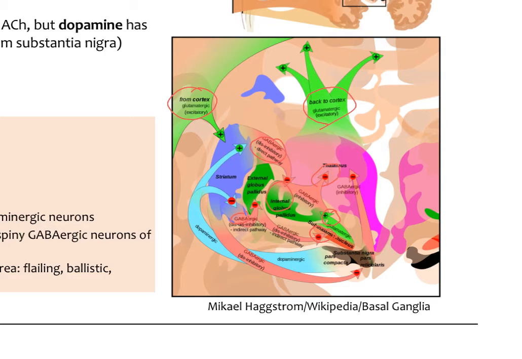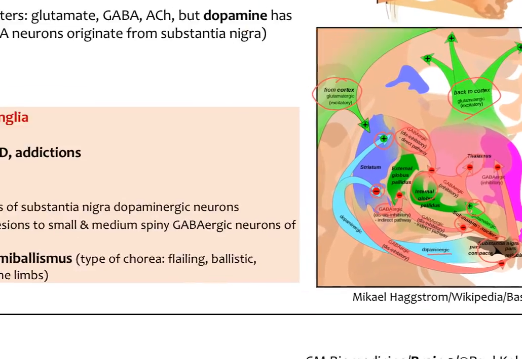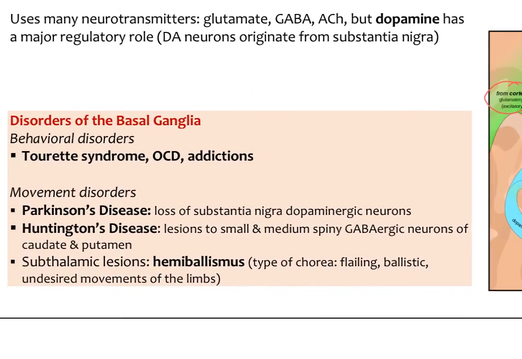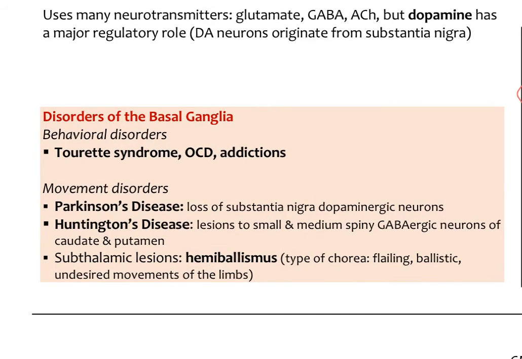So again, that's very complicated, and I'm not going to have you memorize all that. But importantly, you see in the blue, from the substantia nigra, dopaminergic neurons that project up. And they have either a stimulatory or an inhibitory role, and there's different receptors they work on. But what's very important is that the substantia nigra is very influenced by disorders of dopamine. So when the substantia nigra, those neurons start to fail and they stop secreting the dopamine, all sorts of movement disorders happen. Can also get behavioral disorders.